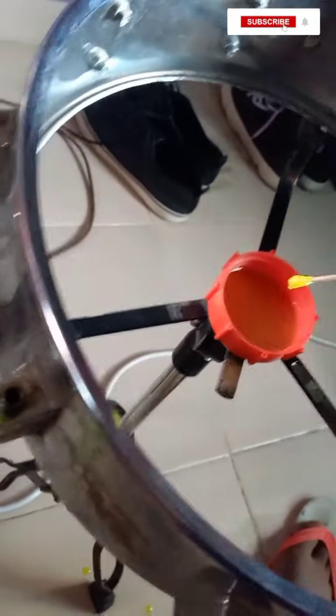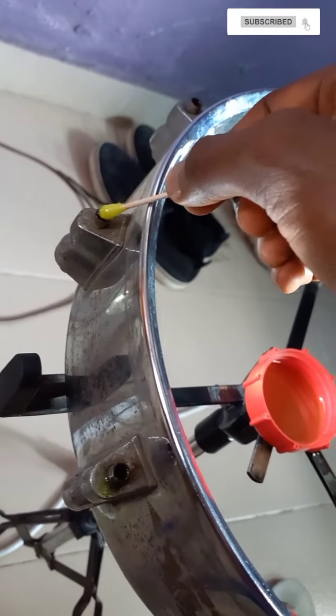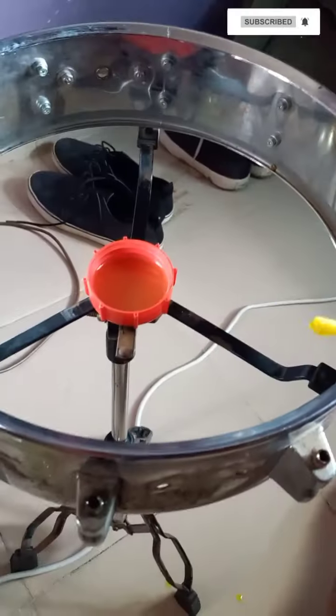All right, we are back. As you can see, I did put oil on all the surfaces. I just added one like this, then I took this one and added a drop inside. I did it for all the sides, so you guys can see that. This is just going to be the first part.